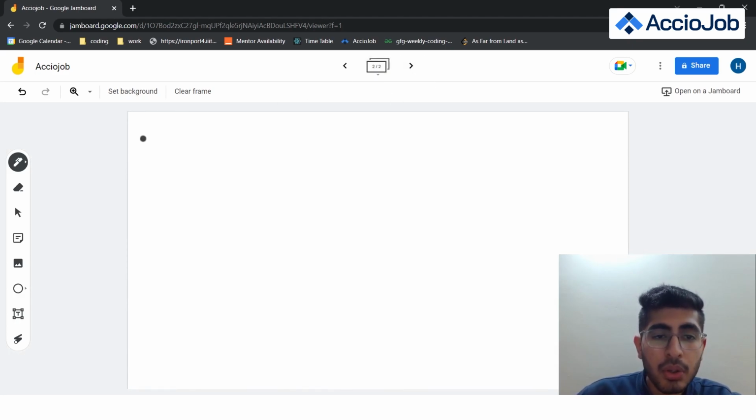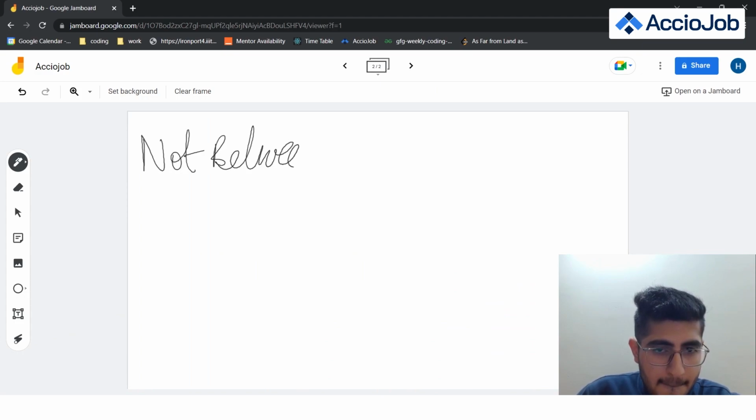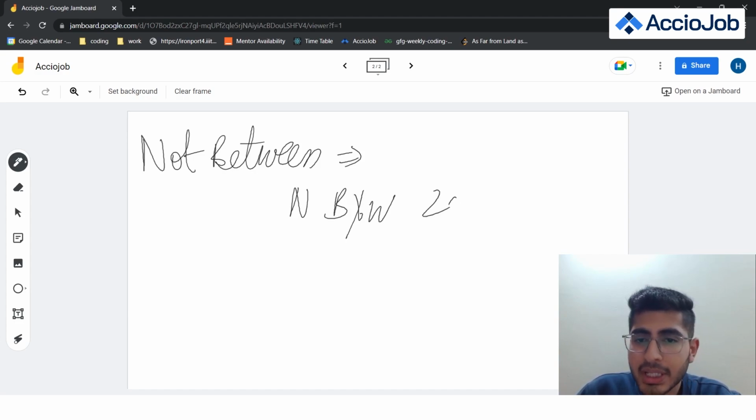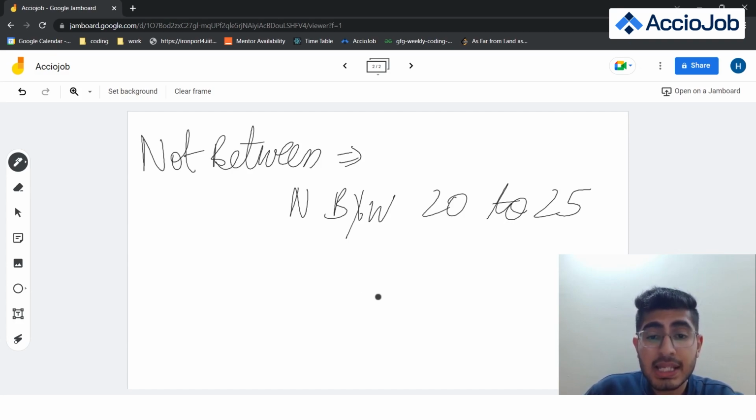If I talk about not between, it is just the opposite. So if I say not between 20 to 25, it will select all the values except the values which are in the range of 20 to 25.